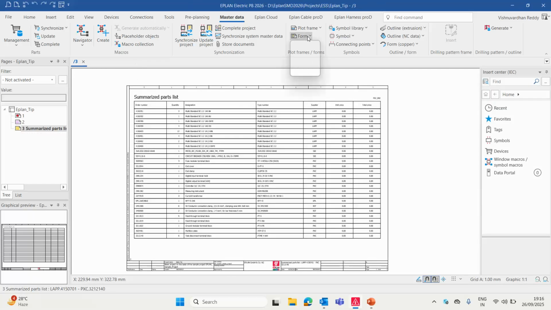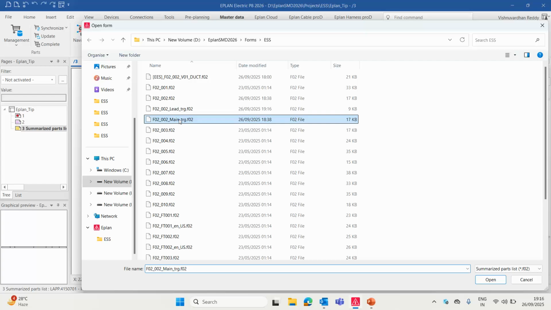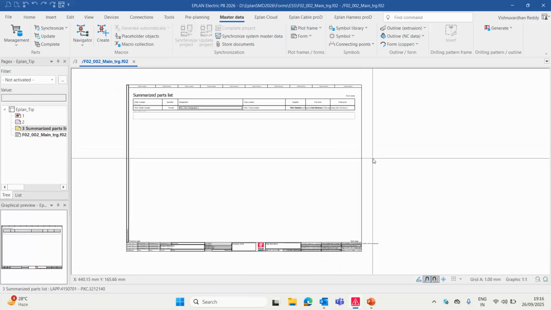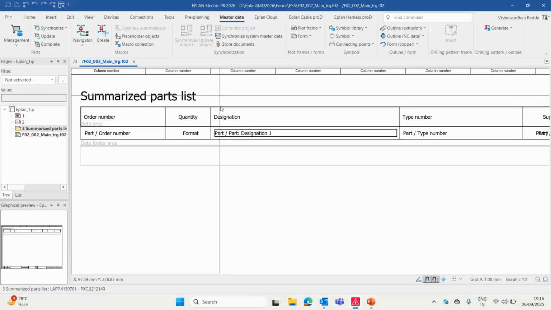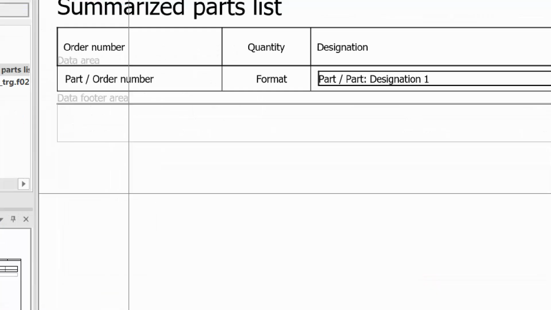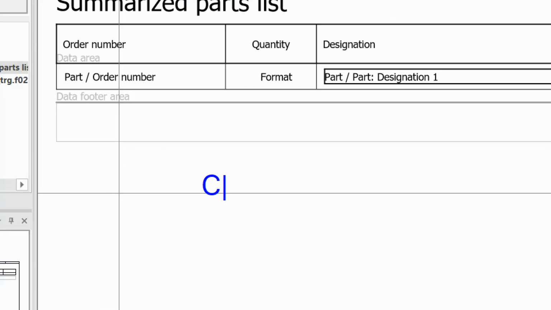Then again, I'm just going back to the form. This time I'm getting into the main form. Okay, this is the main form. So here is the one. When I put a condition here, this is what you have to remember: when I add a condition form, that form will come below on condition.